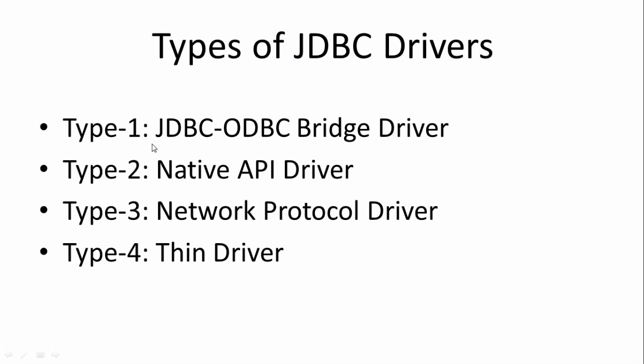First is type 1 driver, which is also called JDBC ODBC bridge driver. Then we have type 2 driver, which is called native API driver. Then we have type 3 driver, which is called network protocol driver. And finally, we have type 4 driver, which is also called as thin driver. Now, we'll see all these drivers one by one.